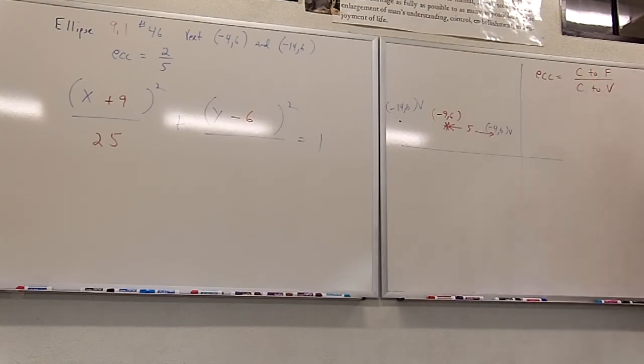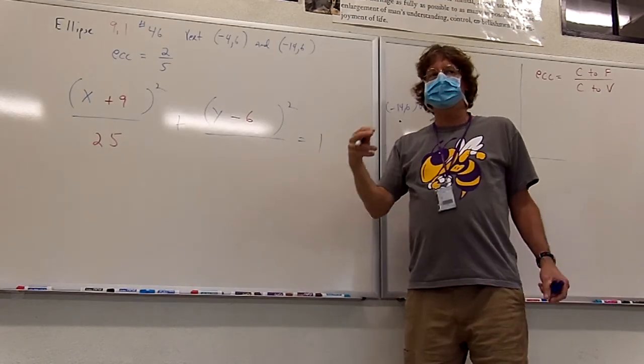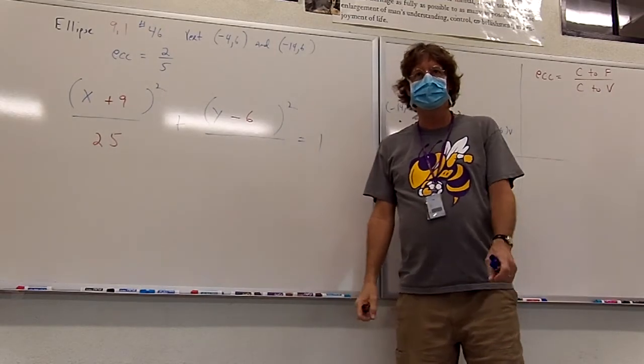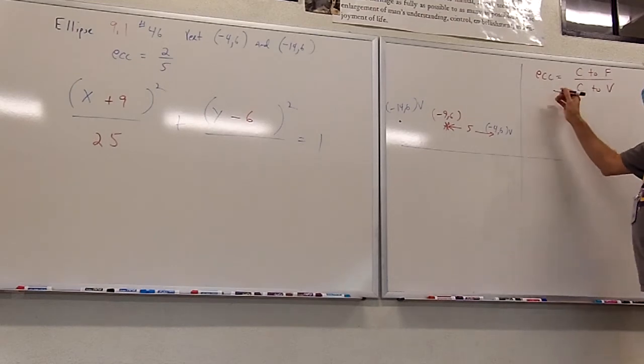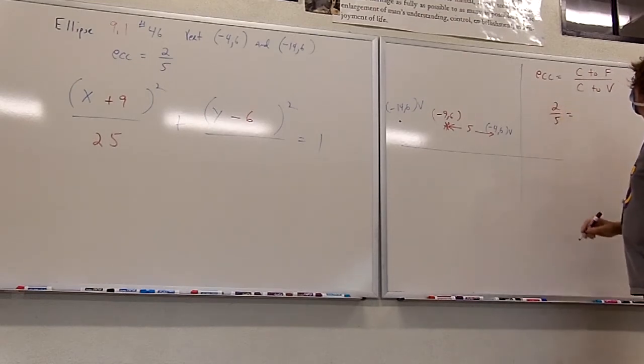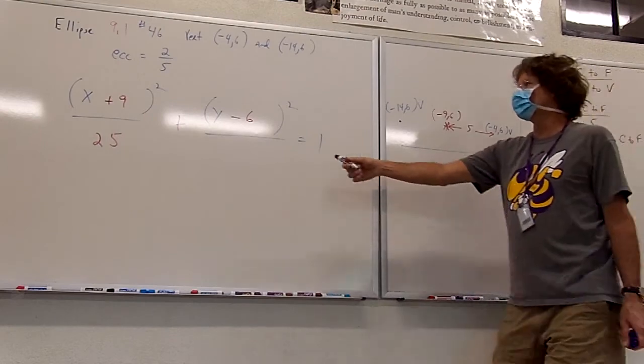Now, this one's kind of complicated, but if I know the focus, I can go ahead and find this, right? Do you notice this is a 2-step process? You have to find out how far it is from the center to the focus, then work from there. If the eccentricity is 2/5, then I know this is 5. So I know the center to the focus must be a value of 2. So center to focus equals 2. So I'm going to go ahead and put a 2 right there.